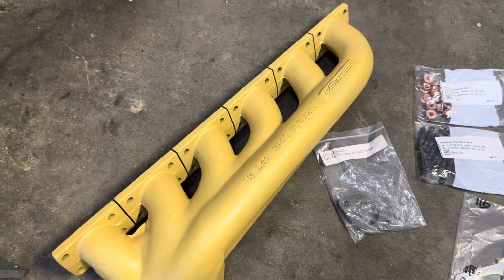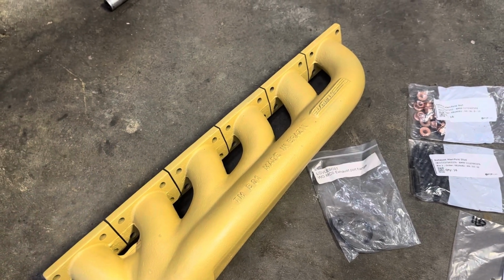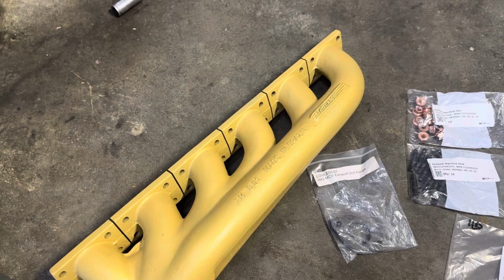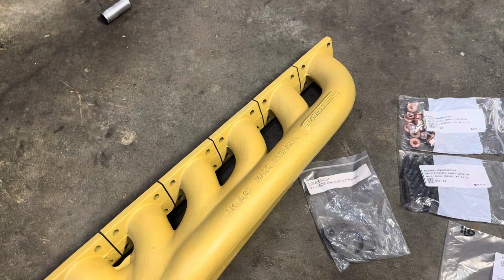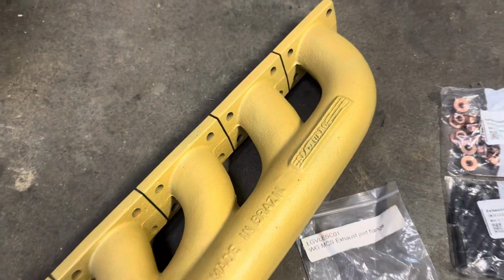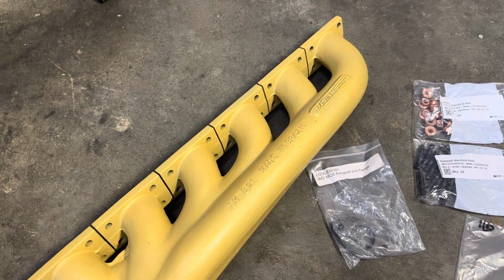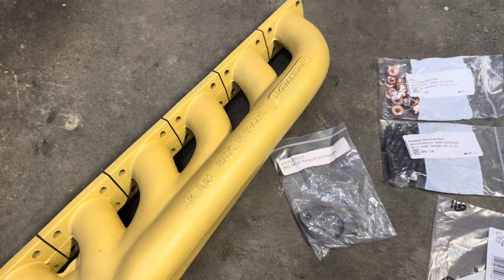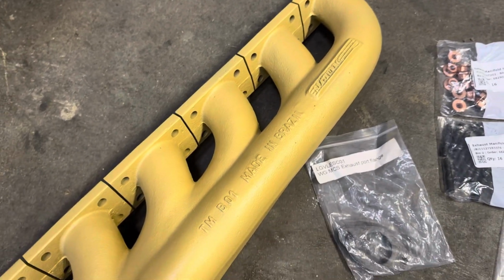The reason why I recommend these to people is, well, I've had mine for a while now. It's great, super compact. You can still use AC, unlike most top mounts. You can still make it happen on some of them, but the price of these is great, and they're very durable. They're cast, obviously, and they're probably going to outlast most stainless manifolds. So that is a nice peace of mind.